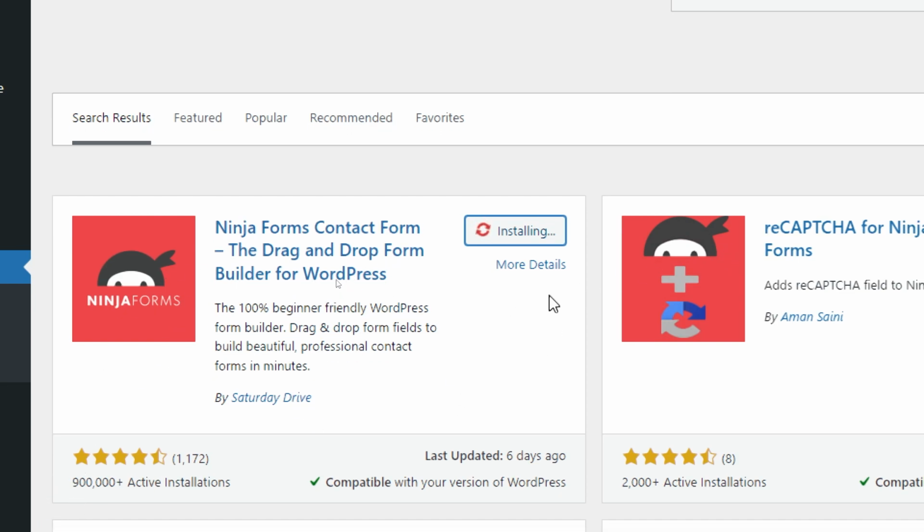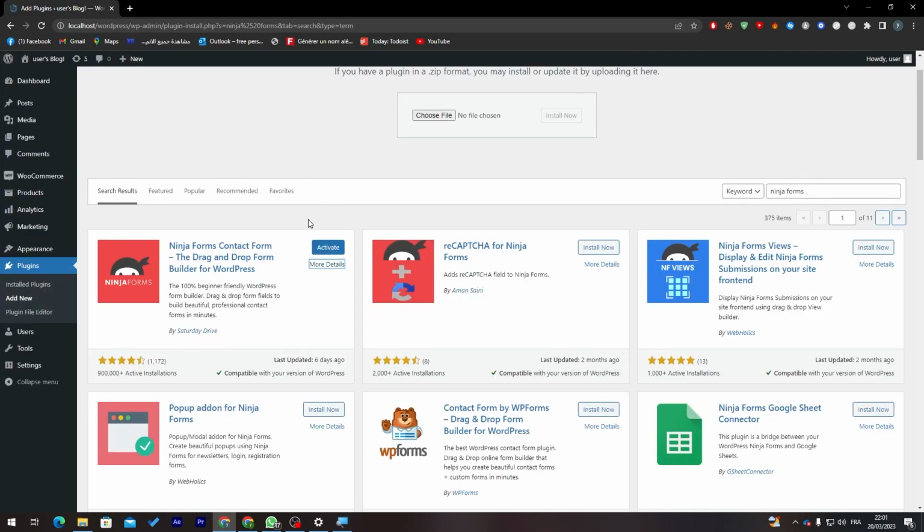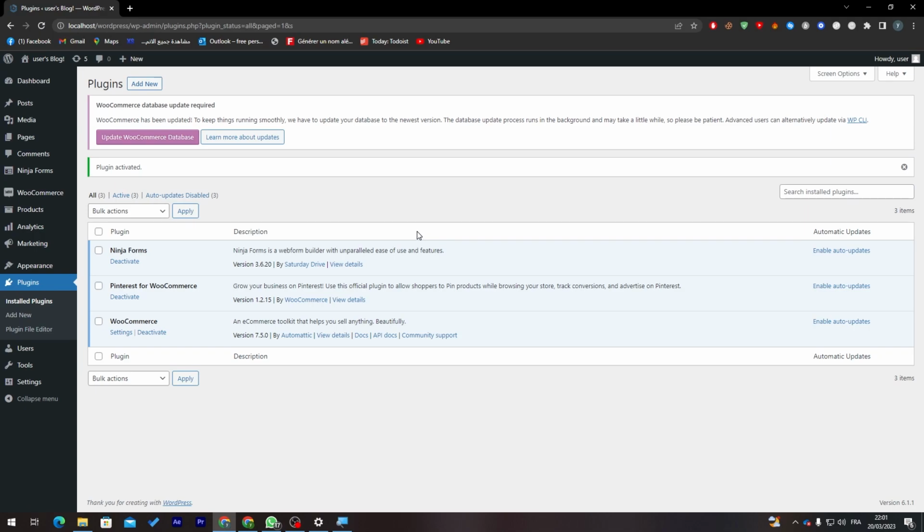Here it is, some information about it. If you'd like to see more details, all you gotta do is click on more details from here. You can see the requirements for the installation, the information in general, and some details for a description about it, so you can understand more about it. Now, after you actually download it, all you need to do is activate it. So let's do that. Let's give it some time until it's activated successfully. And now we are good to go.